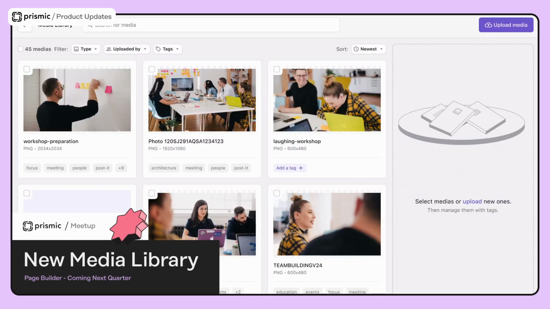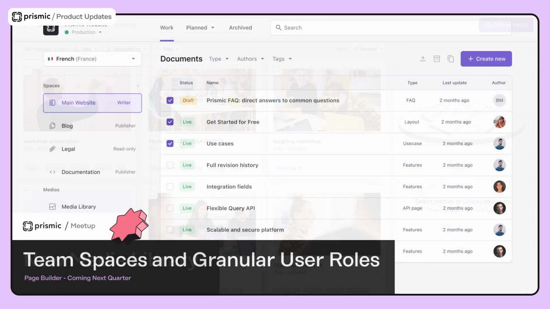So that's it. This is what we've built in 2023, but we have the will and the motivation to do even more in 2024. So I'm super excited by the year to come. We are going to release a new media library in the first months of the year. We are going to build a new search. We are going to introduce new features around collaboration between marketing teams and developers. I hope you will be there to build the product with us.